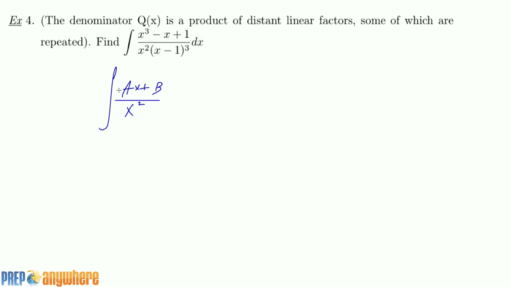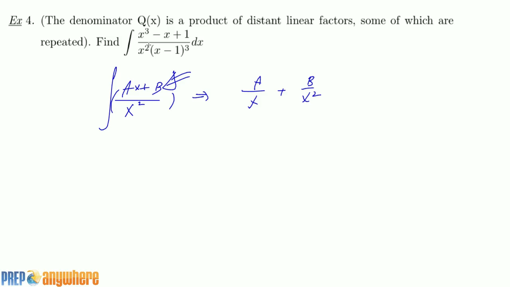But if you want to integrate that, it's still kind of confusing. I mean, we can do it, but it's not that obvious. So instead of doing it this way, this is how we do it. We express it as a over x plus b over x squared. It's easier to integrate that expression. If you add this, we get this, right? So the pattern is this.